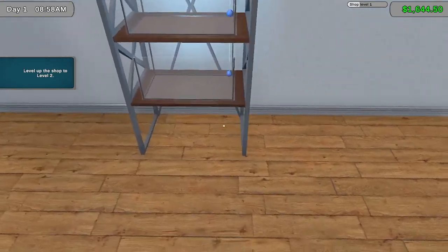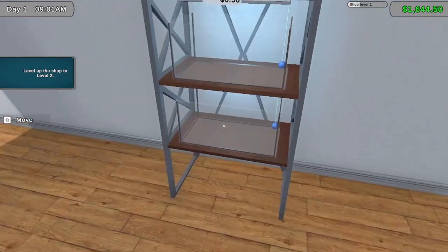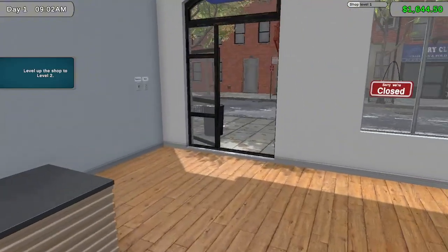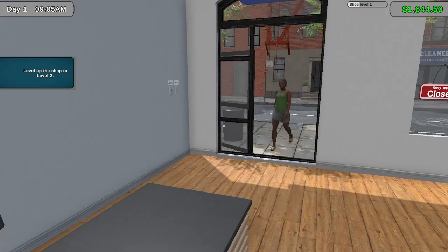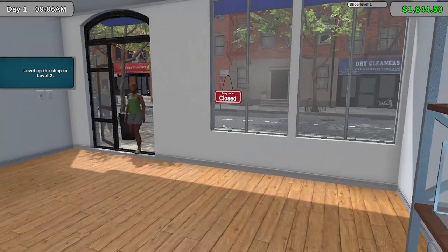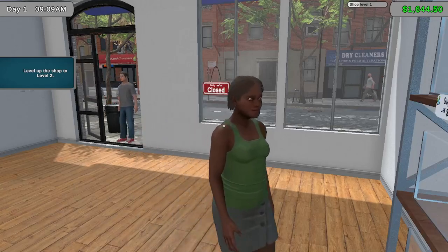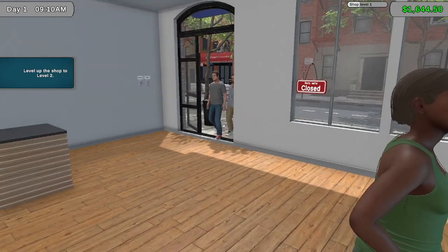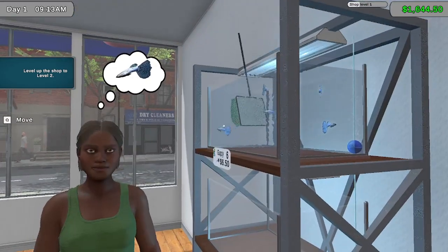So already they have made some improvements. The higher fish tanks would be nice when you have more than these fish here, which is great. Shop on level one. Yep. Come on in. The fish are great. Will you come in too? Yes, you will. Oh, look at this. They're all coming in.